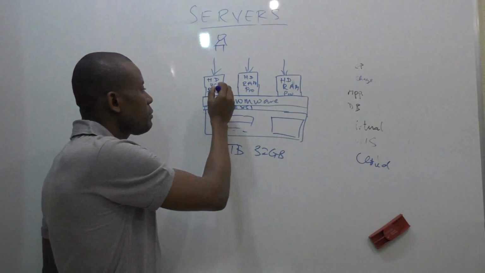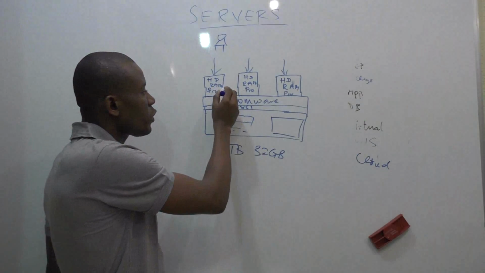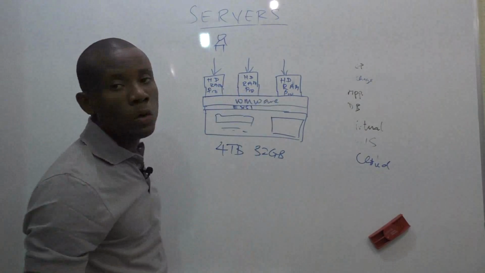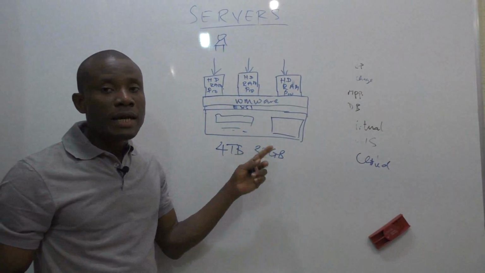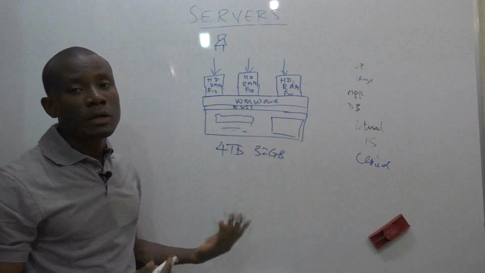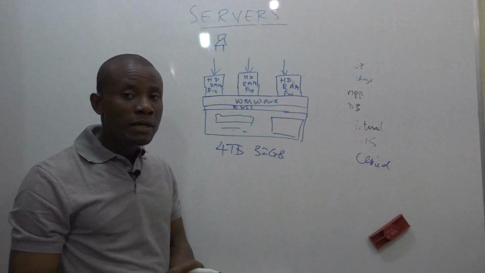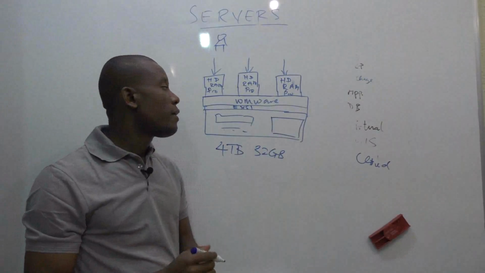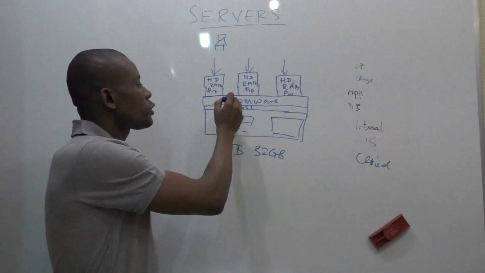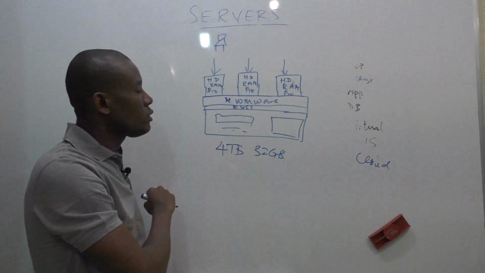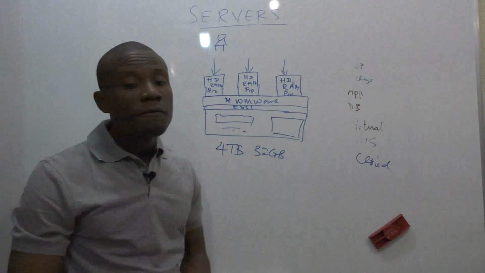You can now allot memory. You can allot maybe 4 gig. So in one single machine, you can have about 8 servers that are running. Those servers are not physical servers. They are virtual servers managed by some layer here that is a virtual machine. So that is how virtual servers work.